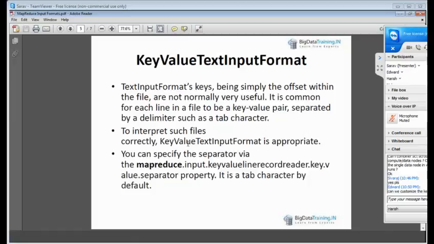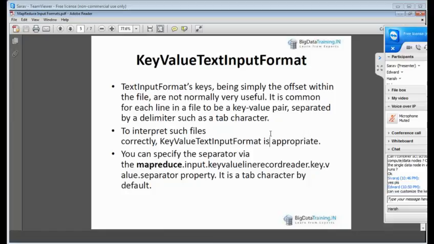But there are a few other scenarios where you might have the key already in the data. One good example is your log file, where you would use an IP address, which is unique, as a key, and then the corresponding description or login attempt as a value. In that sense, each and every record itself has a key and a value. So you need to understand key value text input format here, which will give you a clear picture of how your keys and values are represented.